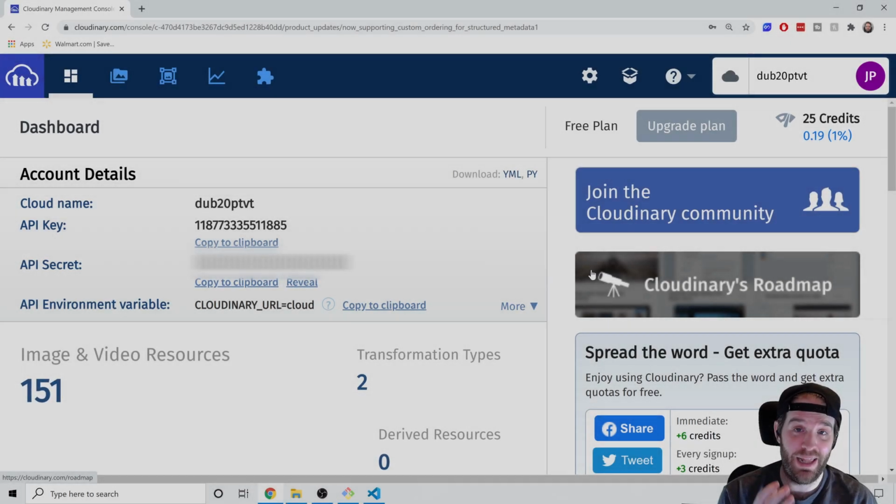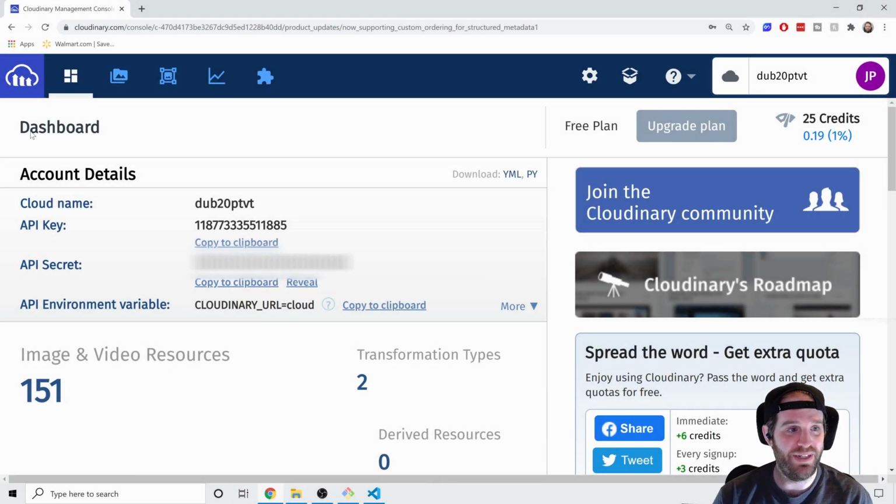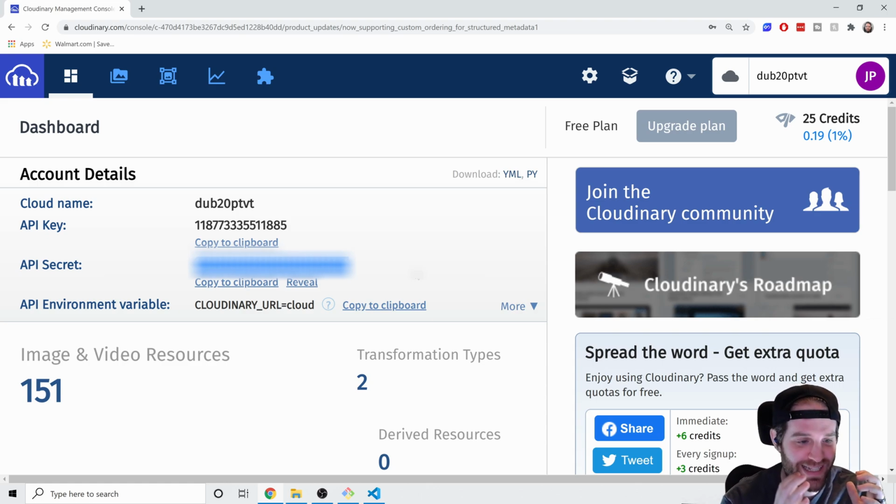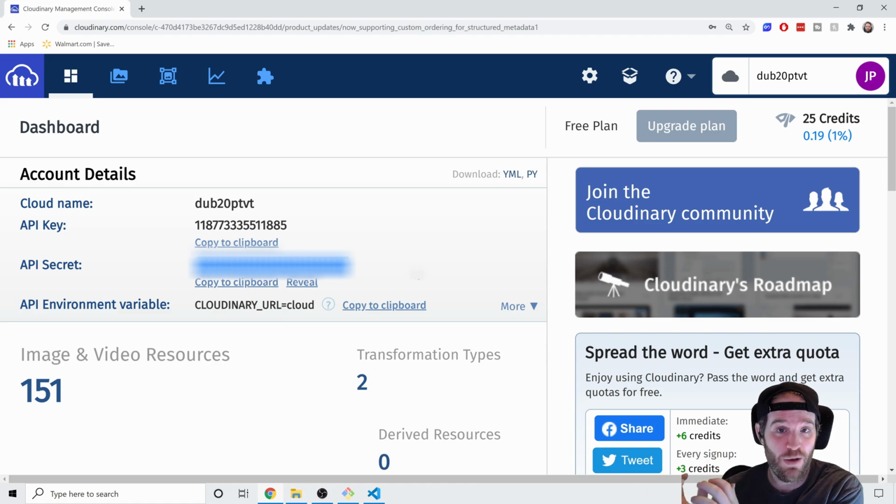So I've logged into my Cloudinary account, and in the top section of the dashboard, you'll see the cloud name, the API key here, and the API secret. So you can take these and copy them down onto Notepad or whatever you need, because we're going to need these in the future. So take that, put it somewhere safe, and we'll use it in the future. So now we've done the Cloudinary stuff, we just need to set it up ready for Heroku, and then we can deploy to Heroku and actually set up Strapi itself on the back end so that we're ready to use it for Next.js. So I'll meet you back in the code where we're going to make a few more changes to get it ready for Heroku.